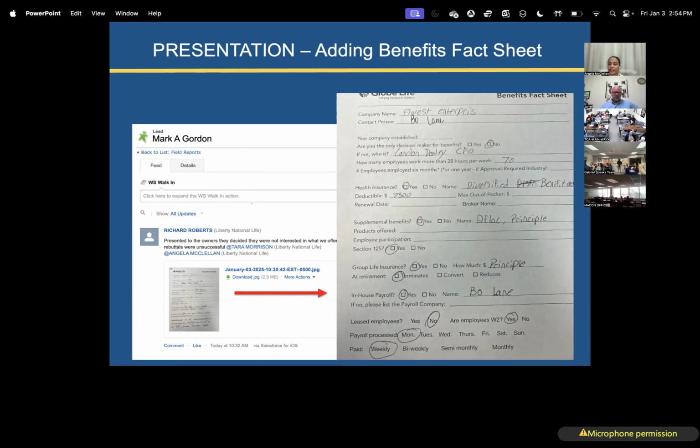And I did ask, and I did hear something back when I was talking to the field this week: sometimes we are catching ourselves, because it's a requirement for the 125 paperwork, only filling it out when we're submitting the 125 paperwork, just because it's required for me to approve. So I really want to challenge and shift the culture in how we're utilizing this, because it should not be used as just something I have to fill out because Angela won't approve it if it's not in the 125 paperwork. This should be something that is used at the time of presentation.